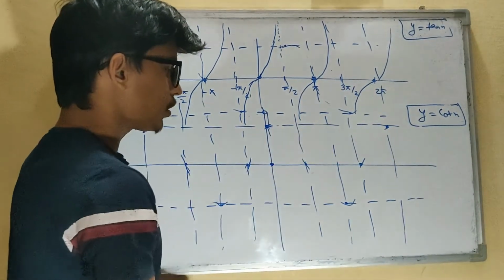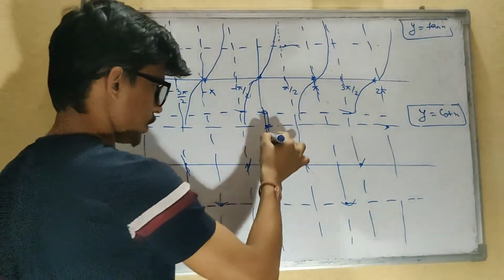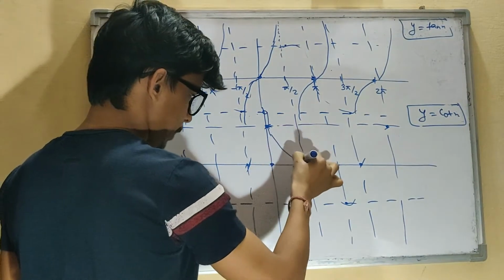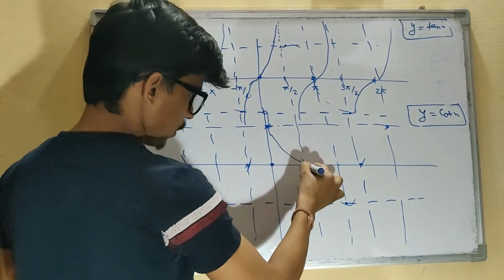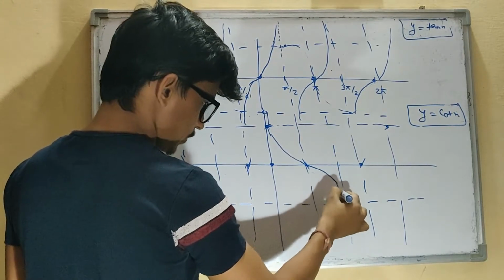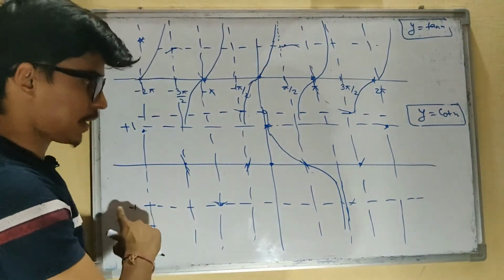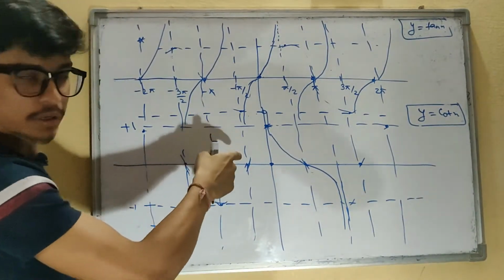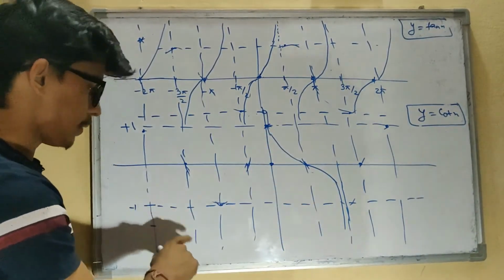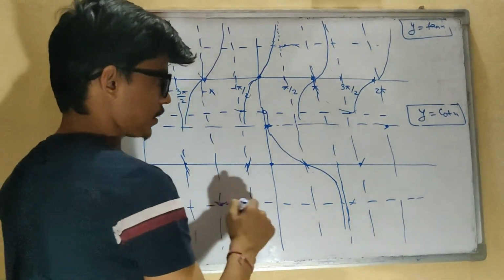But cot pi by 2 is 0. So that is why it is going to be like this. This is pi by 2, remember that, and this is going to be like this. So this is not meeting with this. It will be something like this. This will go parallel, and please don't take it as -1 or this as +1. These lines are not there, but I am going to use them, that is why I am not revealing them. So please keep that in mind.